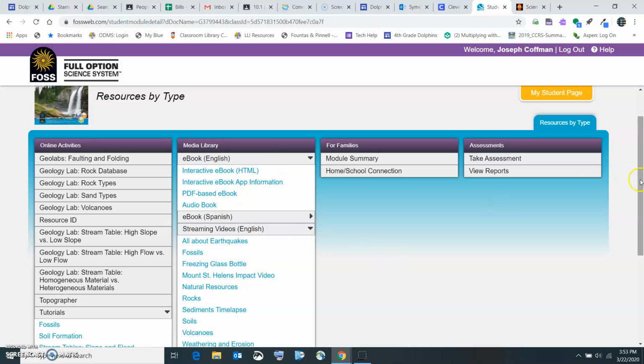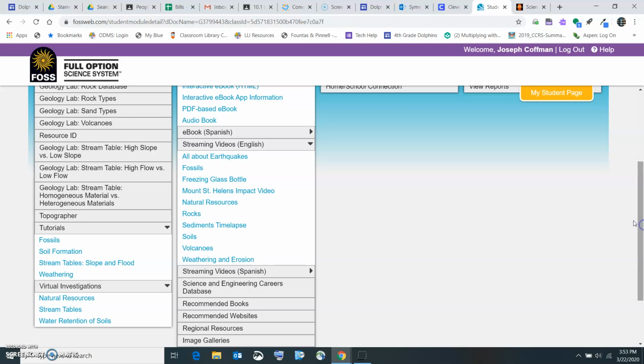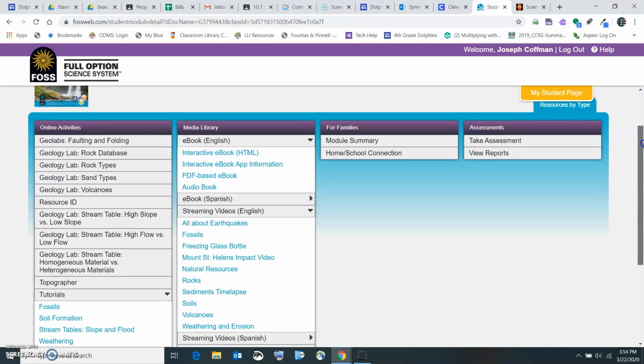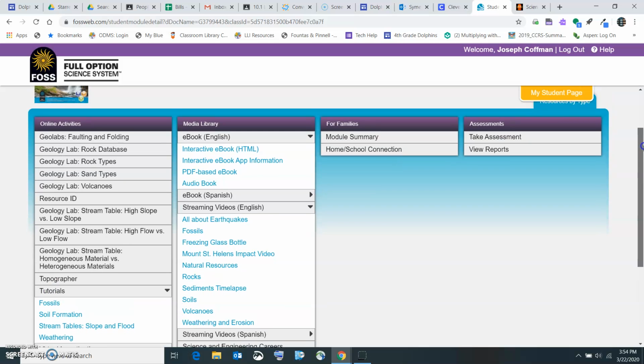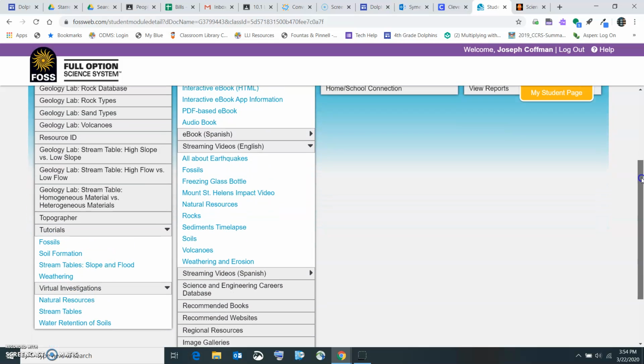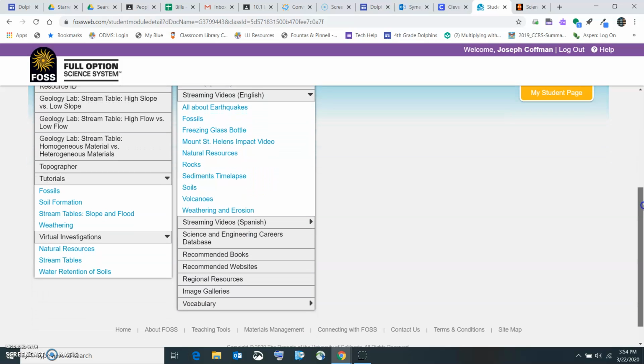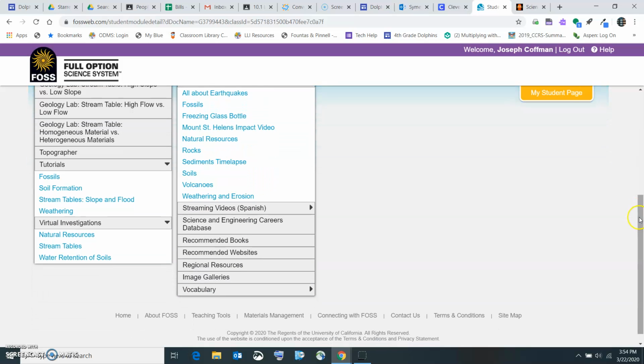Now, with some of them, the tutorials will teach you something, but sometimes the labs will let you do experiments because we're not together and we can't get all of our rocks and our sand. And so this is a way that we can still investigate a little bit. The other tabs on here, if you want to explore, you can explore. I'm not going to assign all of them. There were just some that I thought would be really fun for you to watch and learn.